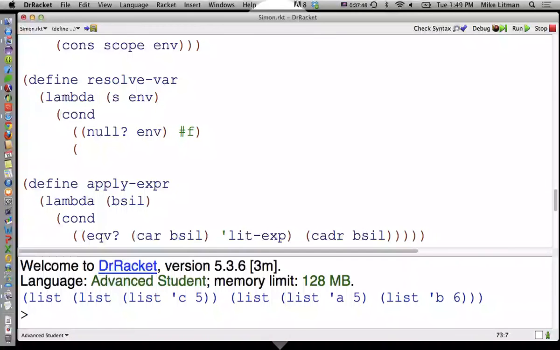The car of that list of scopes is what? Actually, that's true. It's not quite the full answer yet, but so far so good. Let's keep going.